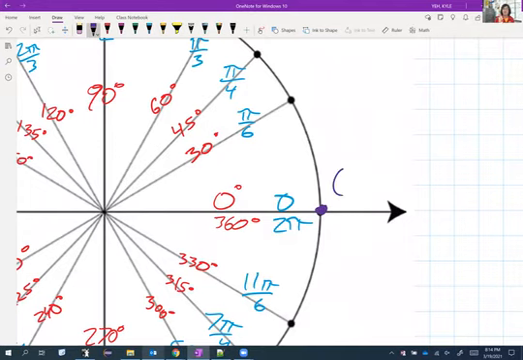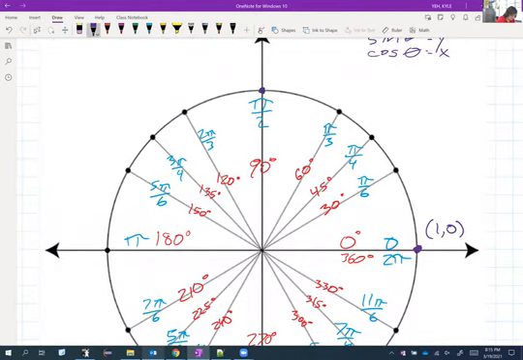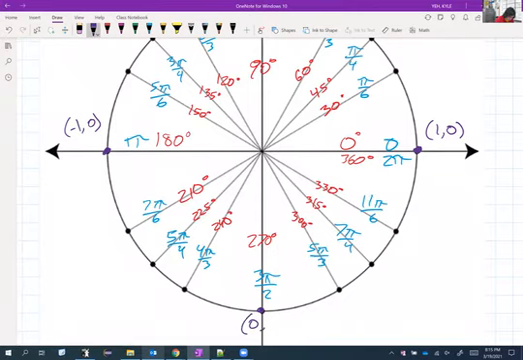That doesn't make any sense. The radius is 1. I was about to write 0. So the radius is 1 in the unit circle. That point then is 1 comma 0 because I went out to the right 1 in the x direction. I didn't go up or down at all, 1 comma 0. This is 0 comma 1. Now I'm going to the left, so negative 1 comma 0 and 0 comma negative 1. So we've got that going.